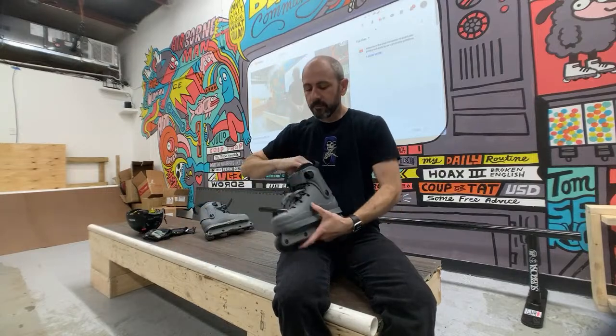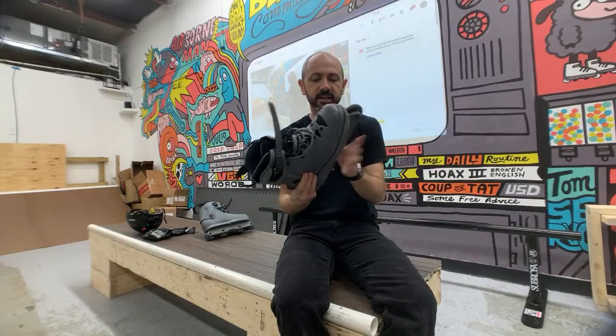It was a pretty rough session on Saturday when I tried out the new 908 Communities. Made a few changes. So today, I swapped out the wheels. The wheels that came with these skates were pretty hard, like pebbly hard. The fact that they were 56 and square didn't bother me as much as just the hardness of it. It felt like little pebbles underneath my feet. So I swapped them out. I'm back on the 58 millimeter wheels. These are 58 88s. This is my favorite wheel.